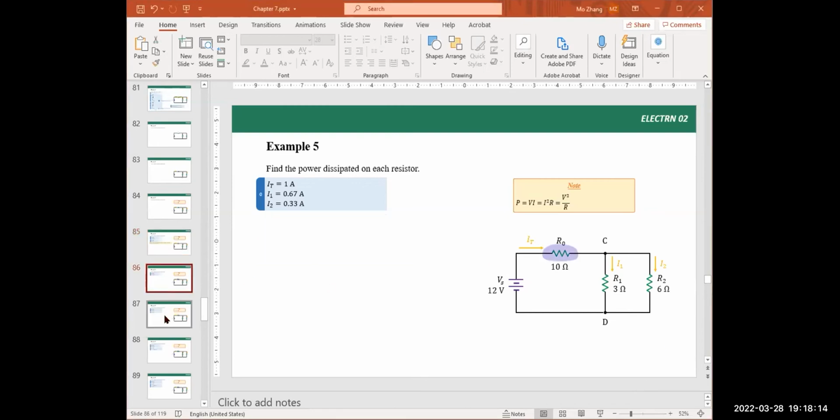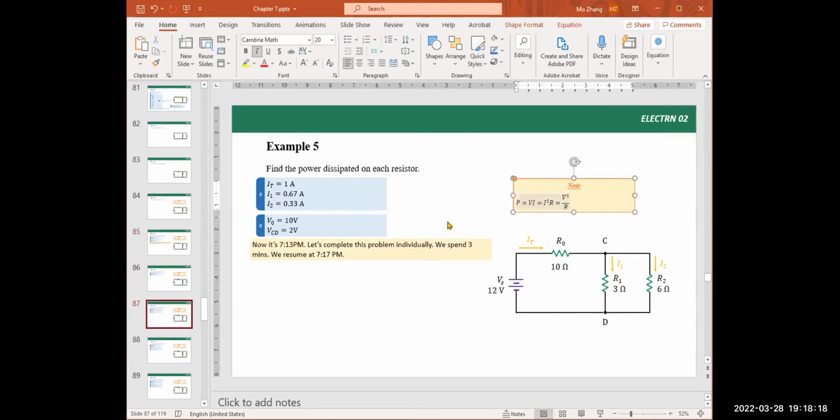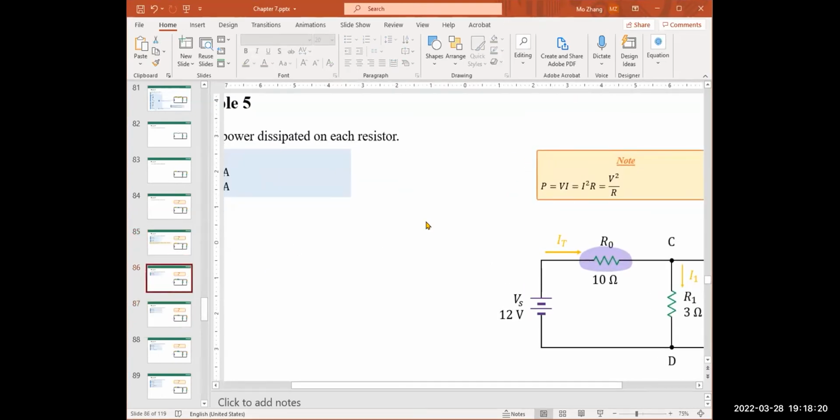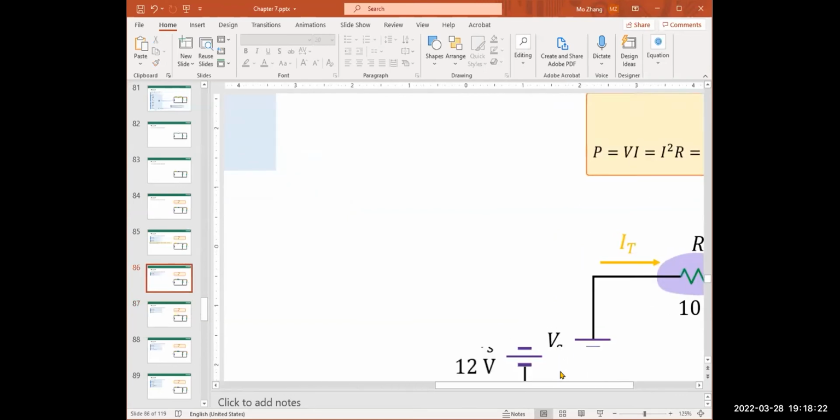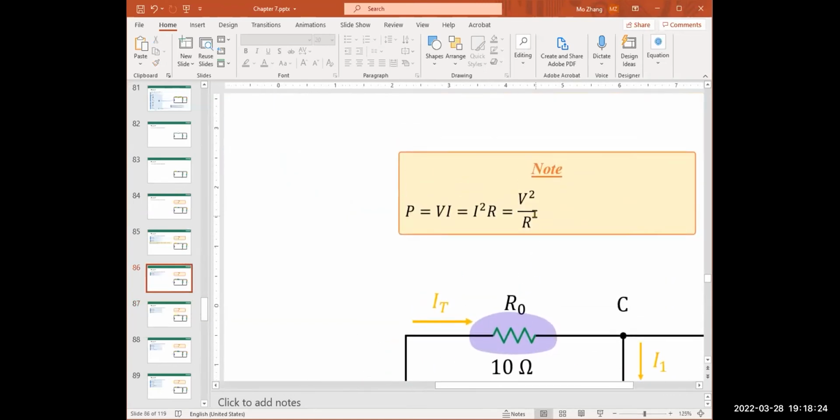We have 3 power formulas. The 3 formulas are shown here on the note card, so let me zoom in. I hope these formulas are also on the cheat sheet. I guarantee you will use this very often. You need this for homework, and you need this for test 2, yes, test 2, and even test 1, and the final exam.